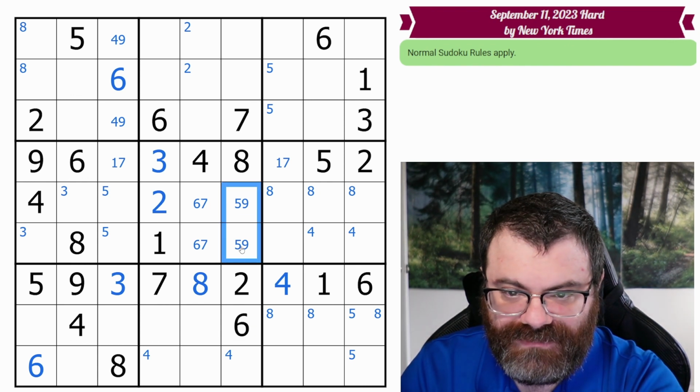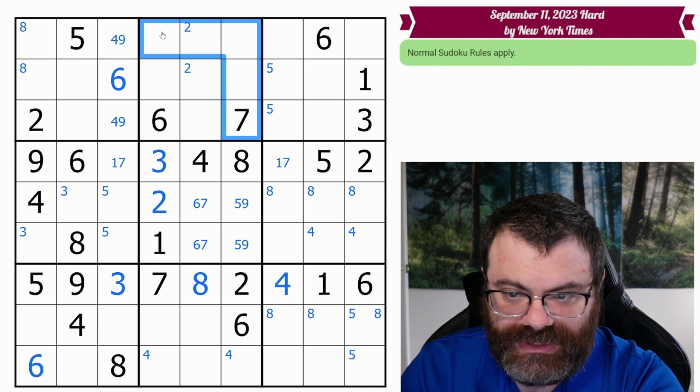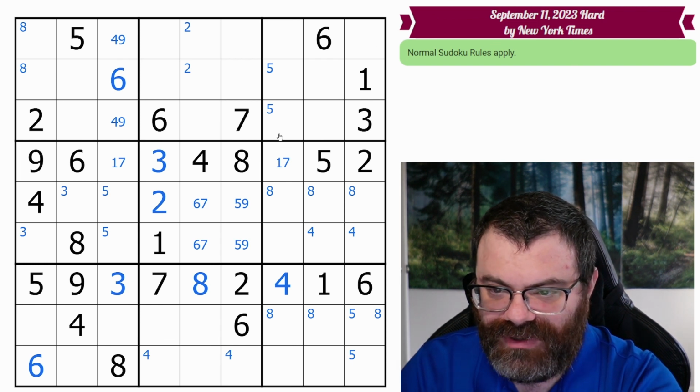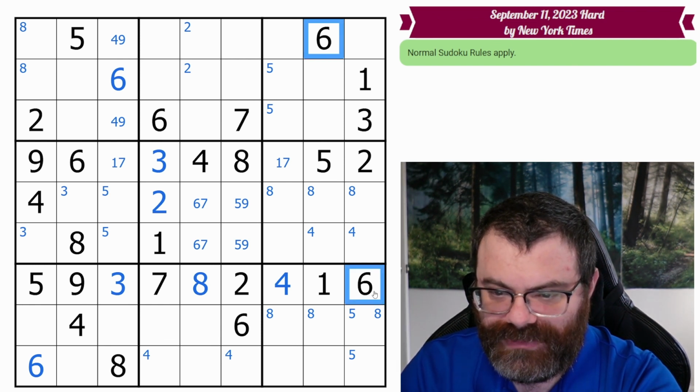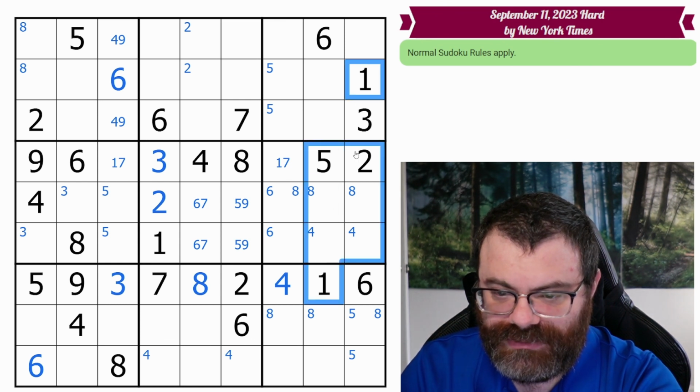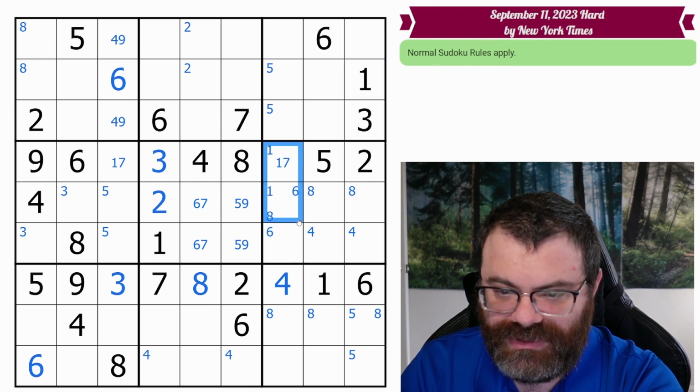I was thinking this 5 9 might be helpful, but I'm not actually seeing it being helpful. Okay, we'll come back to this later as well when we do restricted cells. I just have one more column, one more set of scanning to do here. So we have 2 6s that look into here. So it's a 6 over here. I've got 2 1s. And this one looks in, so there's a 1 in one of these two.